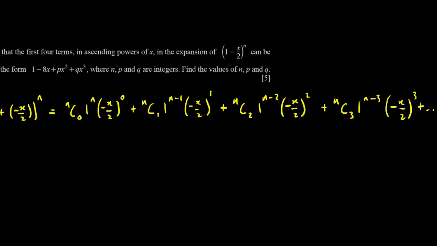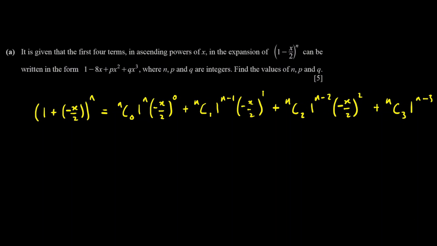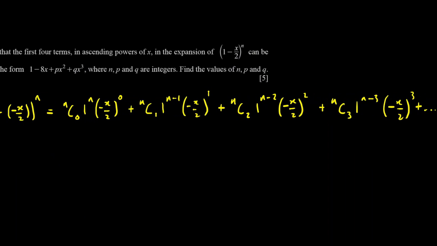All right, now, before you do anything, what you should do next is double check everything. So the powers of 1 should decrease: n minus 1, n minus 2, n minus 3. That looks good. And the powers of the other term should increase: 0, 1, 2, 3. And the same with the nCr term, 0, 1, 2, 3. Okay, so that all looks pretty good.